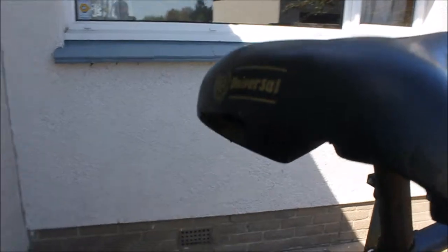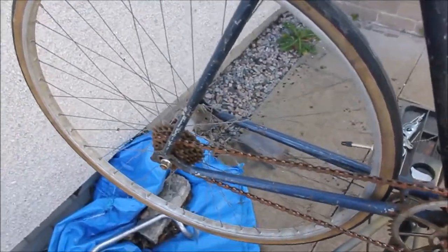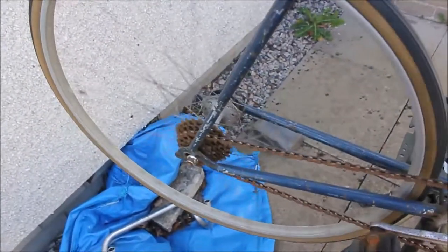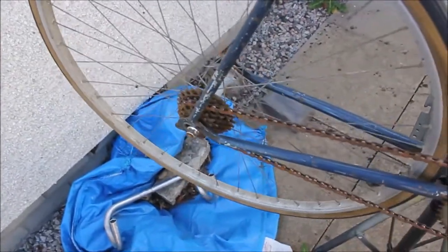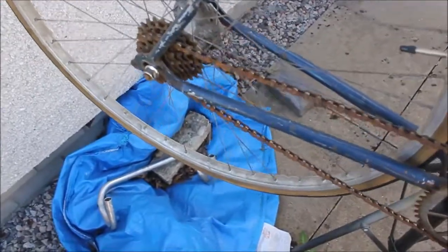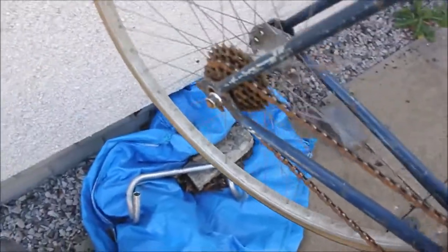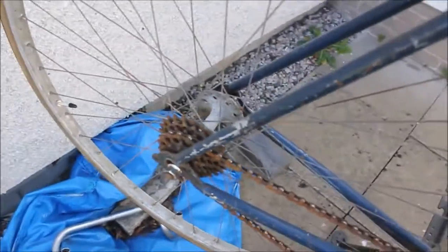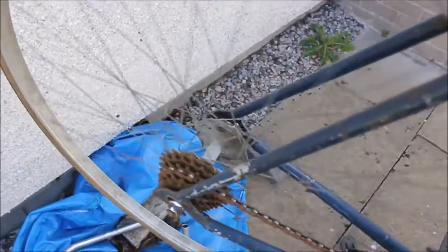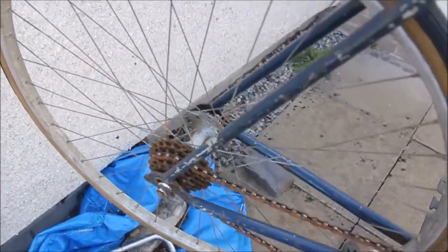If that's focusing right. And also this has survived, I think, attempts of several previous owners to turn it into a fixie. As you'll notice, pedaling forwards, stop, and it turns backwards. Now this isn't a fixed cassette, this is just a very seized cassette. It's getting caught on my maintenance stand. If you run it forward and then you just jam it backwards, you can actually get it to coast. But if you do it very gently, it is fixed. So, bit of a shame, but this is what we're working with.